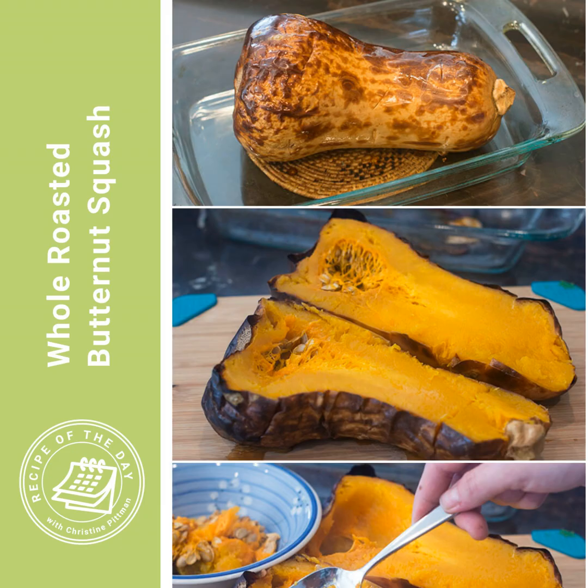Then it just goes into that 425 degree oven for 60 to 80 minutes. Now, I can't give you the exact time because these squash are different sizes and they're also different densities. Some of them are harder than others. So what you do is you use a skewer or a fork at the 60-minute point, and you're going to poke into it. And if it goes in nice and easily, then you know it's done.